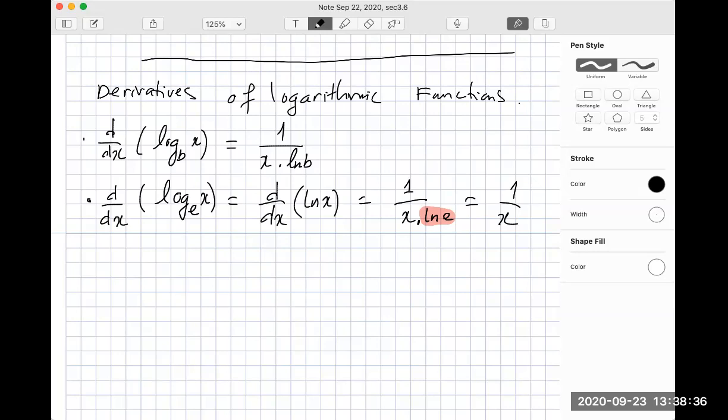More generally, we use the chain rule. If d over dx of natural log of a function u, where u is a function of x, right? It means that we need to use the chain rule. In this case, what does it mean? The derivative of ln u and the chain rule tell us that. What is it?